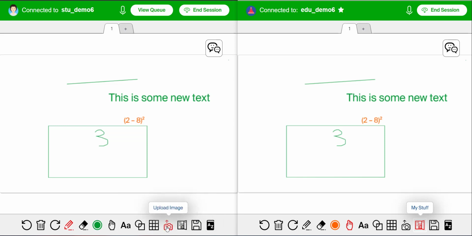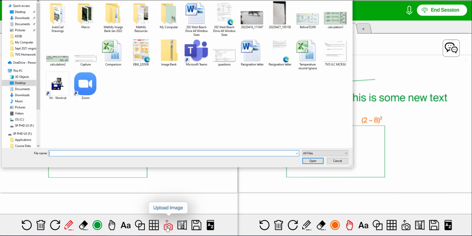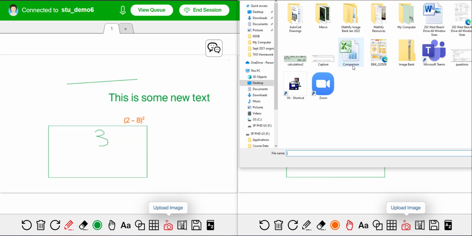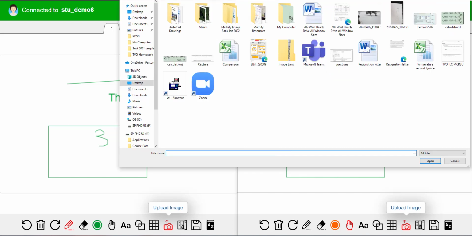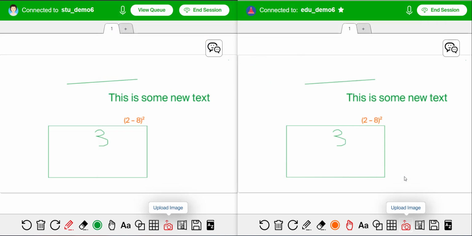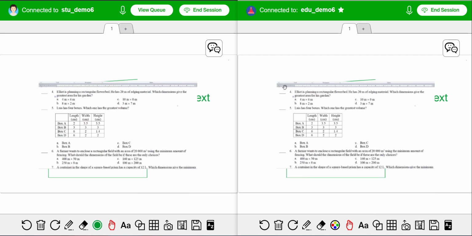Now I'm over here at the last few. To upload an image, and of course a student or a tutor can do this, so actually, let's say the student's doing this. Okay, so where is my question here? There we go. Okay, so let's say the student uploaded this question. And sometimes the uploading takes a moment to come across. So there's the image that the student uploaded.